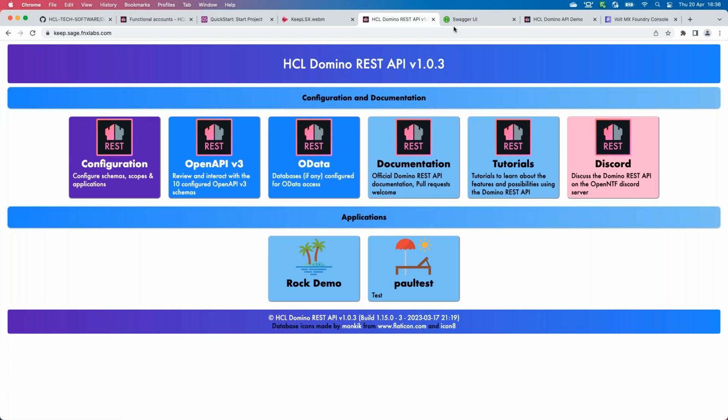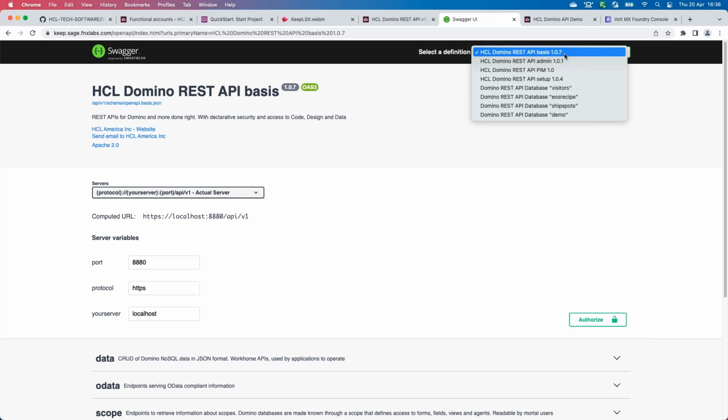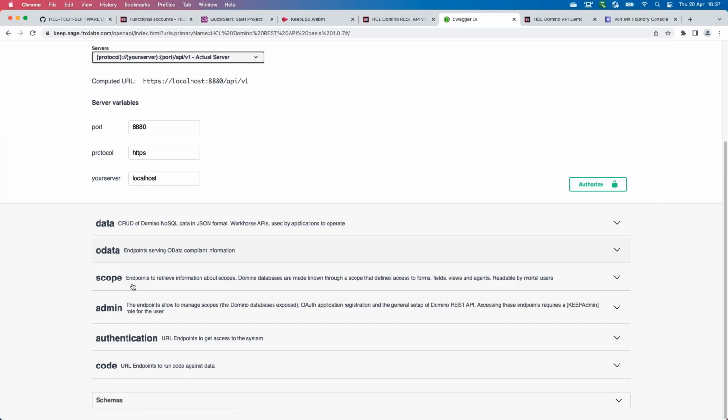There are a variety of REST APIs that are available. The core ones for Domino REST API itself are split into 4 areas. So we've got PIM for some email related ones, admin for ACL access. Basis is, these are the core main APIs. So data, OData, scope, admin, authentication and code.